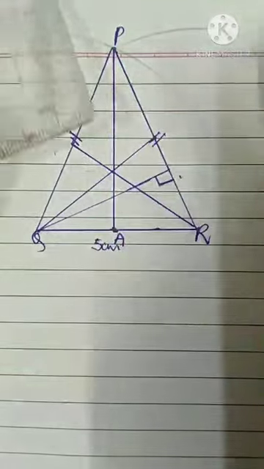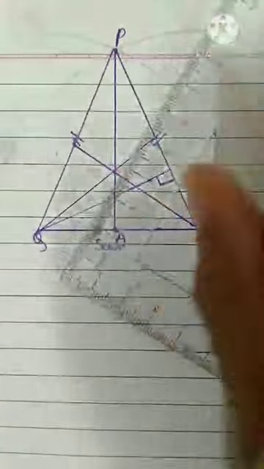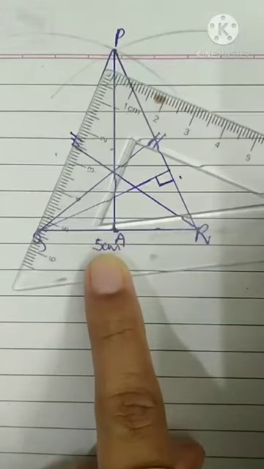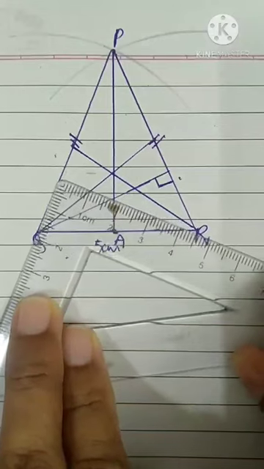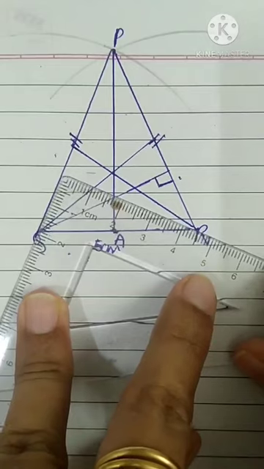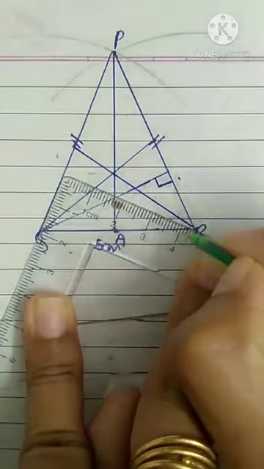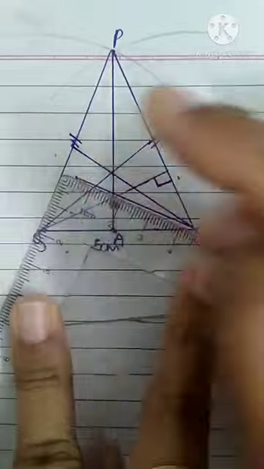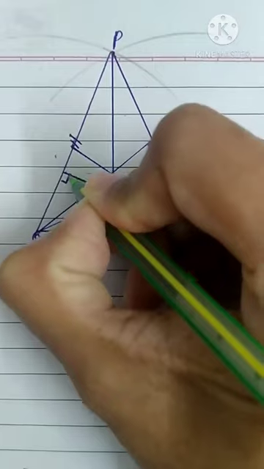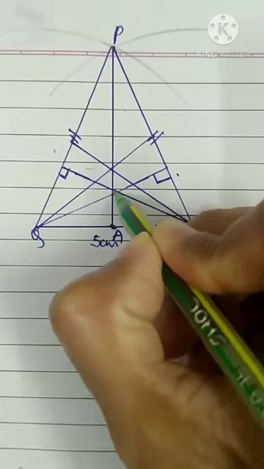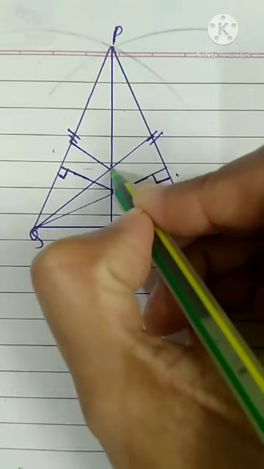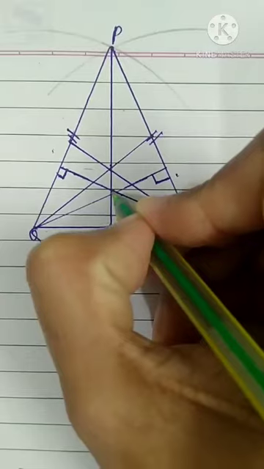Now the third side is PQ. Okay. So keep the base on PQ and the opposite vertex is R. Slowly glide till it touches R. Yes, R is here. So slightly do the adjustment. Okay. Now draw the altitude. Yes. So we have the altitude. That is here. This is the point of concurrence of altitude, and this is the point of concurrence of median. Okay, you get it properly.